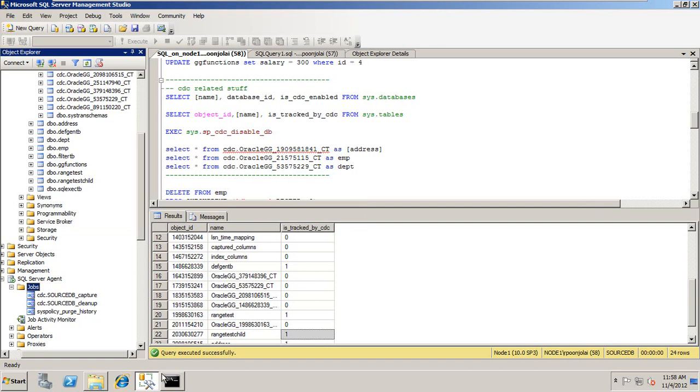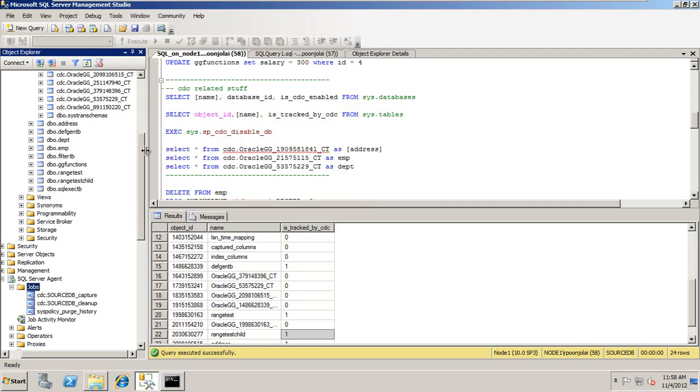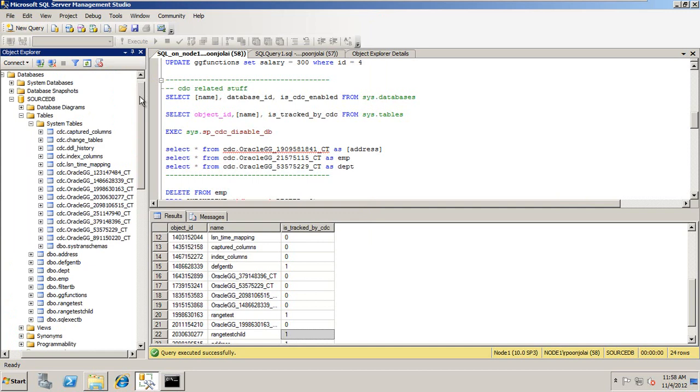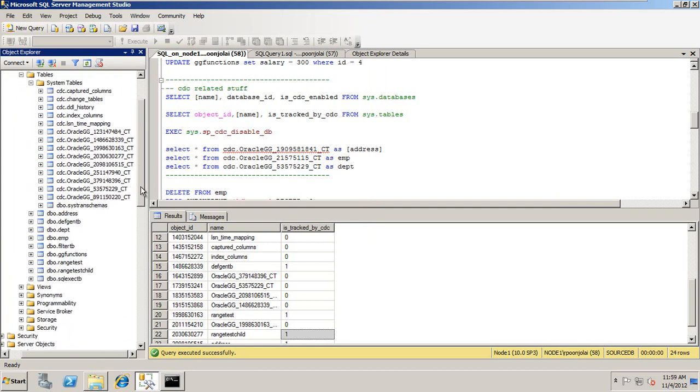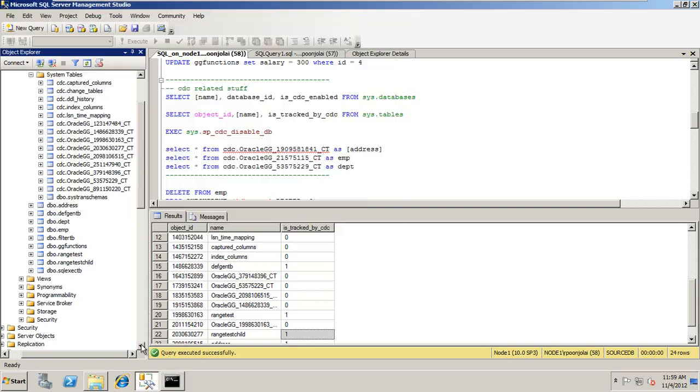For example, if you added the trandata and this is an active database with several thousands of transactions coming into the source database, you will really see a bunch of records in these tables before you start the extract. That is why you may have to quickly start the extract groups after adding the trandata. Otherwise you will see records in these tables populating like anything.